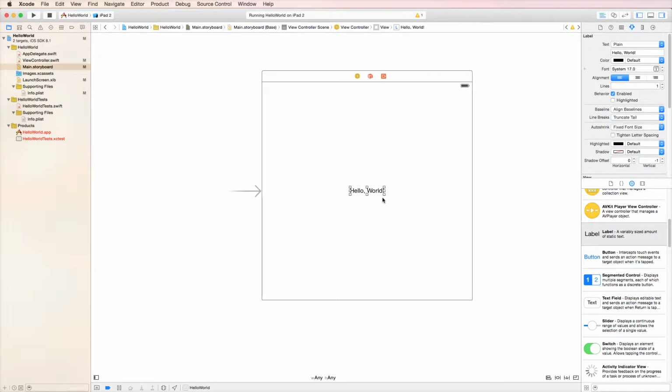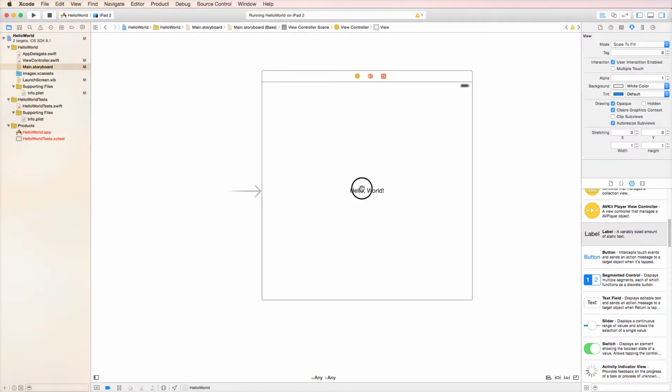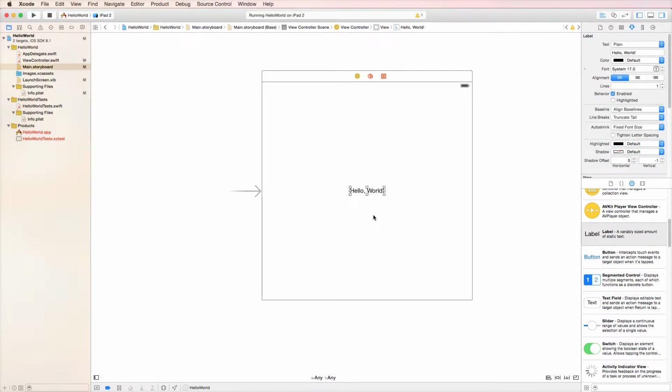And so you might say, okay, well, this box isn't the right size for all of the devices. Exactly. And that's the cool thing about iOS now that Swift is involved: there's a new thing called auto layout. Auto layout allows you to design for multiple orientations and devices at once, which saves so much time from having to do it from device to device. Basically it works this way: you add what are called constraints to each object.